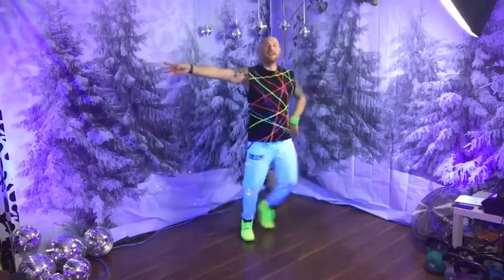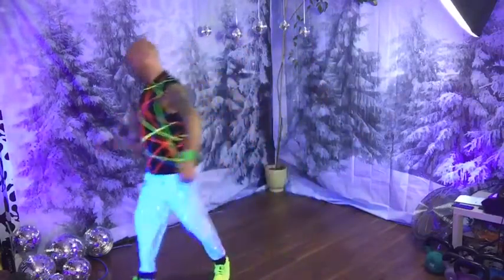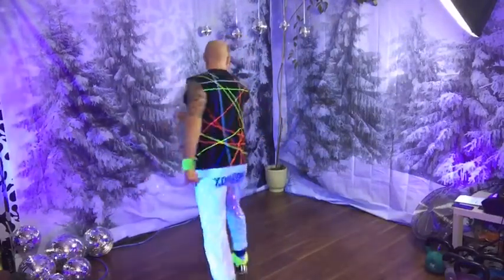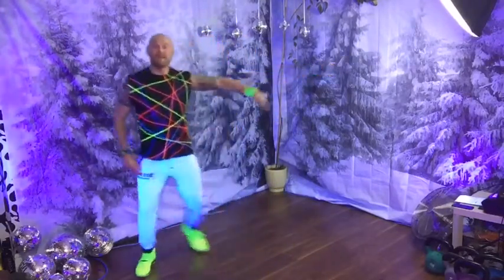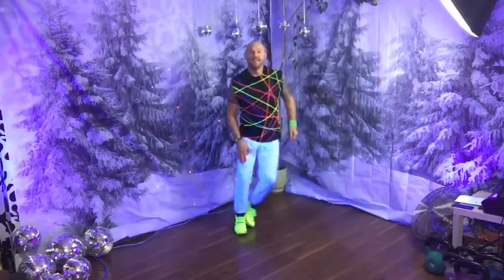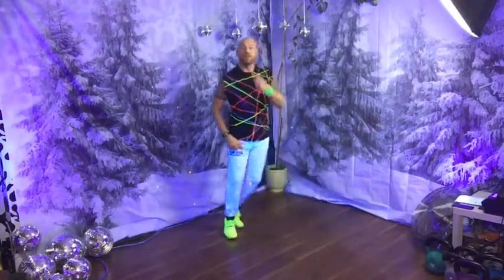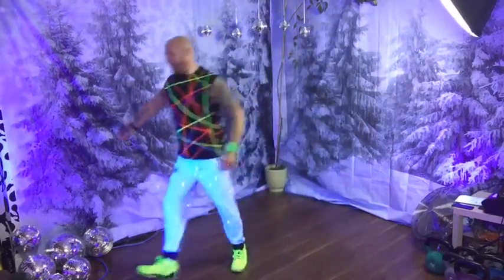Okay, five count, grapevine. Four, three, two, one. Double. Step touch, four. Shuffle, figure of eight. Step touch. Five count, grapevine. Step touch. Left leg, forwards, figure of eight. Let's take out the gap, step touch. As soon as you've done your double turn, figure of eight. Grapevine. Figure of eight now.